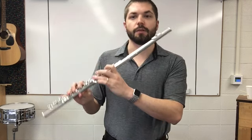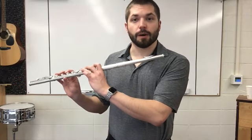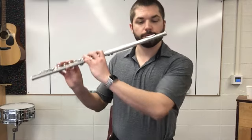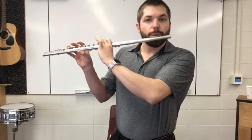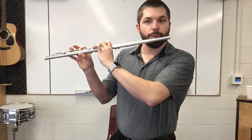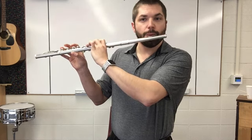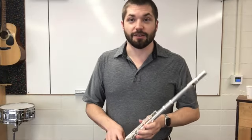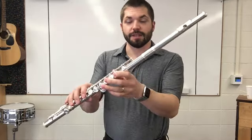I'm not a particularly good flute player, but I want to show you that because you have to blow across the instrument, you have to learn to manage your breath very carefully to be able to play with good tone. I had to take several breaths in there because I'm not a particularly good flute player. So this is the flute.